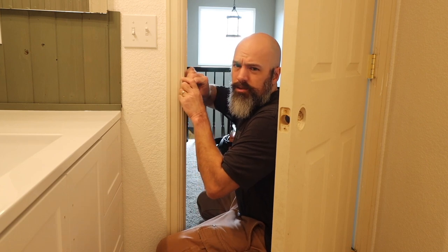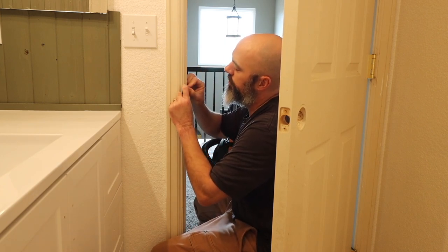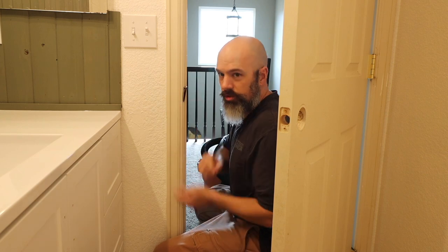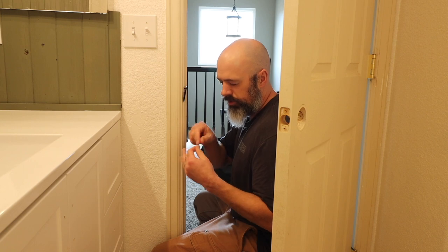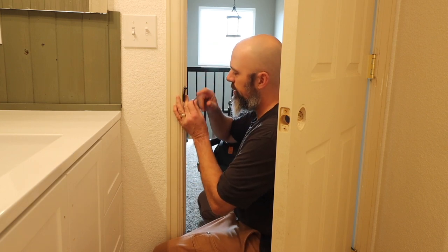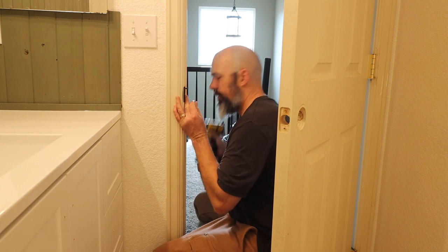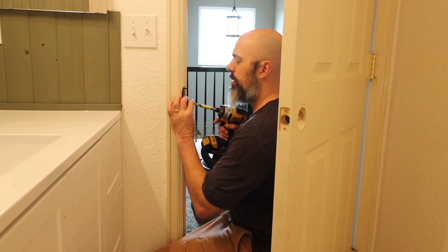So sometimes these will get a little stripped. And if they do, a little trick is just take a golf tee, put some wood glue on there, tap it in. When it dries, just cut it and then you can drill into it and attach a new one.